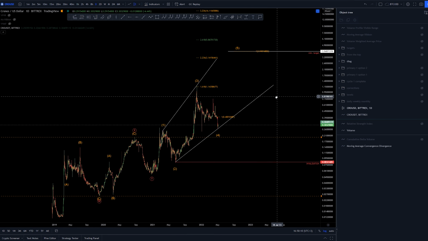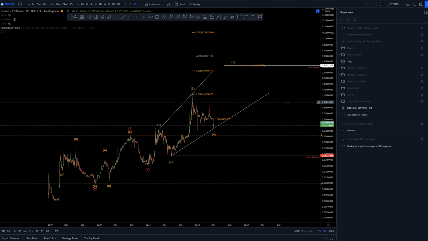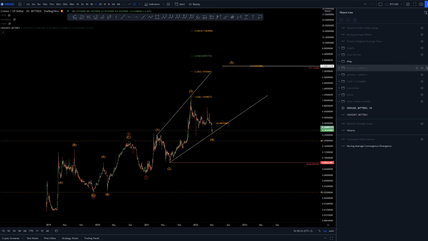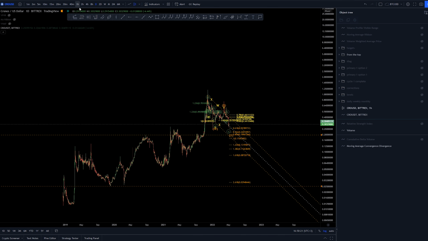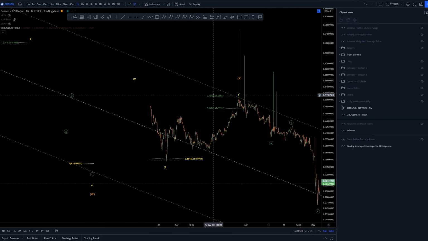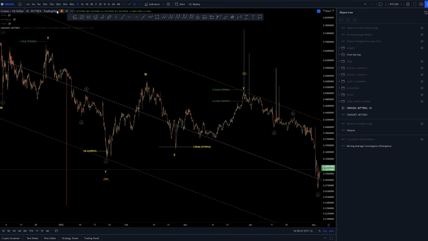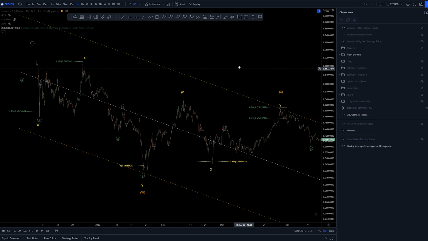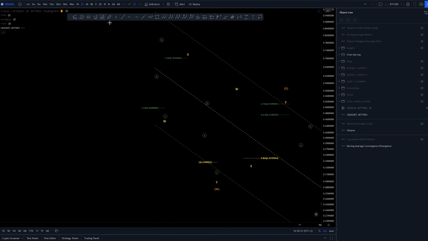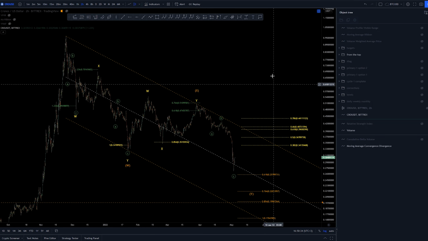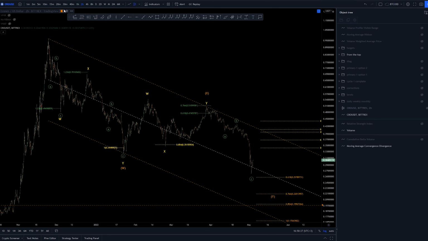But those are basically the higher time frame options, and there's just no easy way, to me at least. I can't see it. If you have a clear count, let me know. Now let's dive into the short time frame stuff here. Instead of using the USD pair for CRONOS, we're going to be using the USDT, and you can see how much different it makes the structure look Elliott Wave wise.